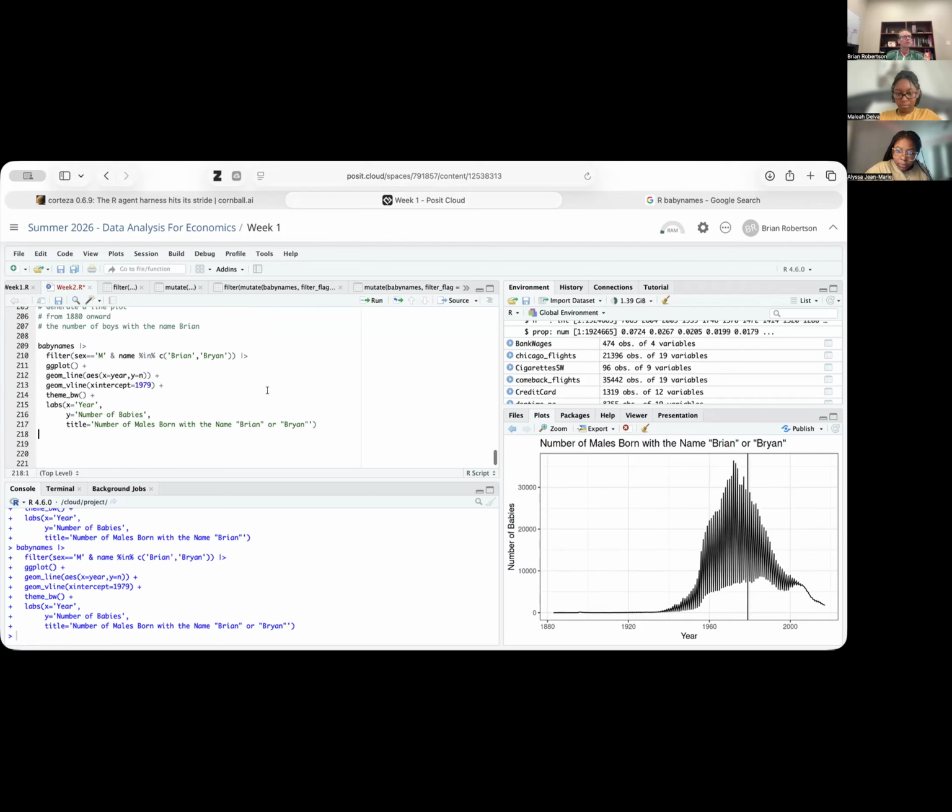Oh, let me see. Ooh, do you see this ugly looking thing? Kind of looks like I don't know what this is. Is there some jaggies here? Can you guys guess what's going on?